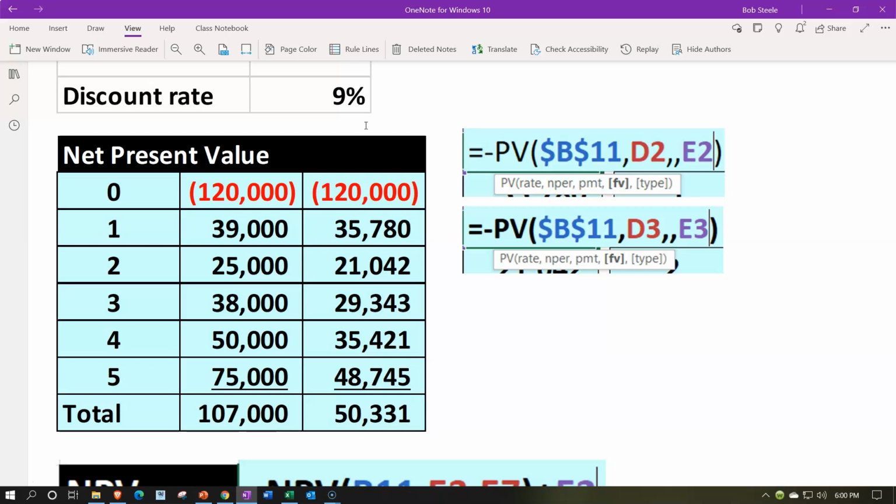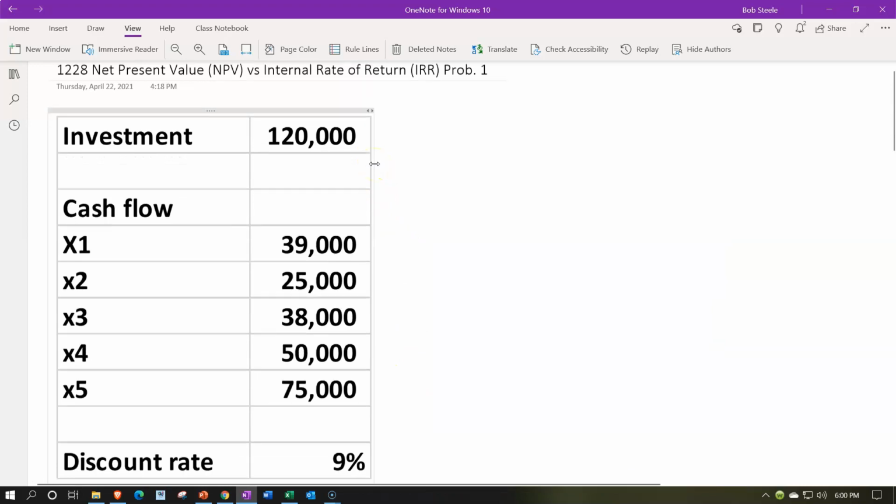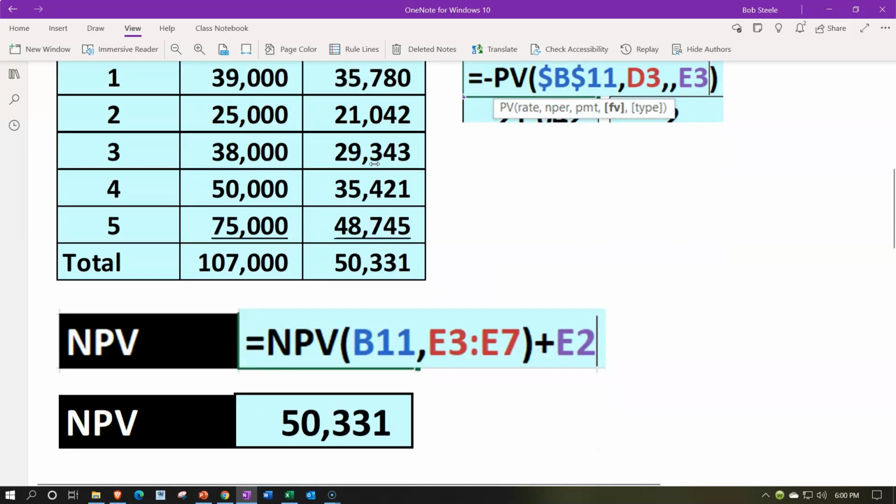So in other words, we might have enough money to take on any project that clears a 9% rate of return, and in that case, we would take on any project that is greater than 0 when we do this calculation, or we might have to pick and choose which projects that clear that threshold we want to choose. The higher this number, the better, because that means it does clear this threshold by a higher amount, but I don't know exactly what the rate of return is, and this amount can be deceiving if we were comparing another project that has a different amount of an investment to it. So it's useful to do the required rate of return.